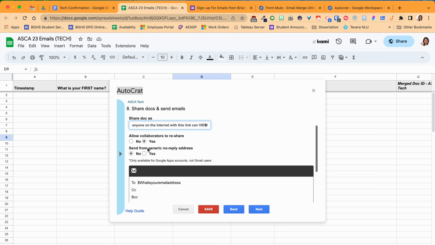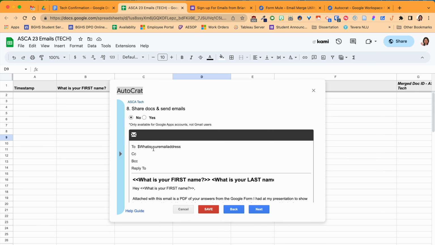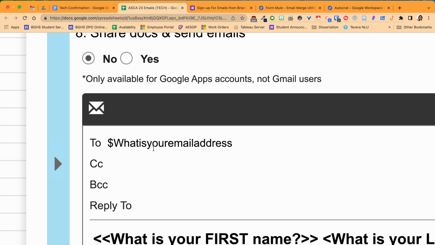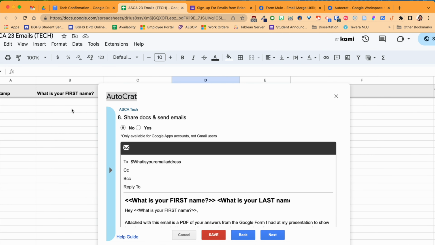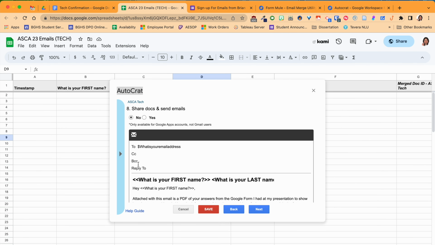Okay, so now this is where it gets a little tricky. Now instead of using the carets, you're going to use the $, the first column, and no capitalization, no punctuation. You're just going to put where we're finding that information. So what is your email address was one of the questions. It's back here somewhere. So I put, what is your email address? One word, first letter is capitalized, just like APA 7 formatting if you're doing citations. But this is who you are emailing this to all the time.